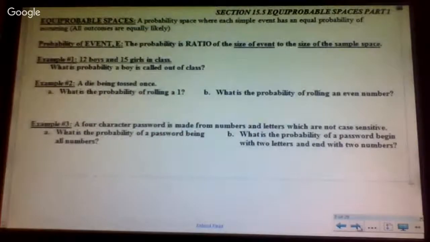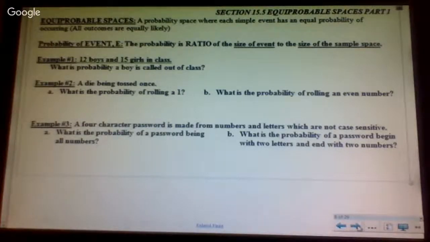I'd like to get through 15.5 part 1 today, and we can do 15.5 part 2 and odds tomorrow. We can probably get this front side done now. That way, when we come back from lunch, I have like 4 or 5 examples, and then you guys can work on practice problems.